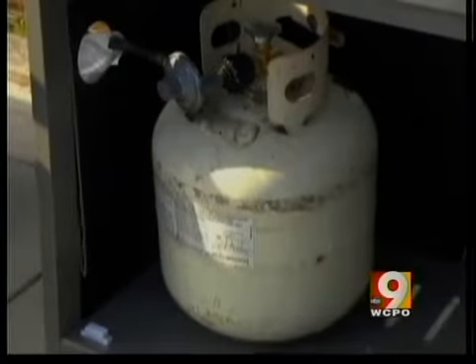Finally, the simplest solution — keep a second tank on hand. It's a good idea to have a backup tank, especially if you do a lot of grilling. It's an easy thing to do. You could just have a second tank, always keep it filled. When the other tank runs out, you just switch them and you're ready to go.